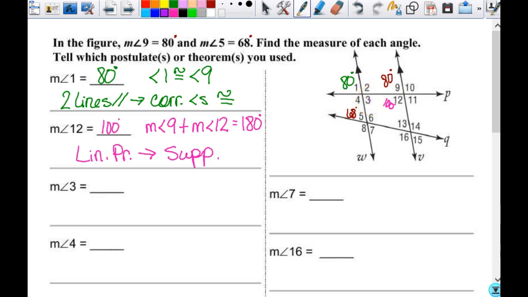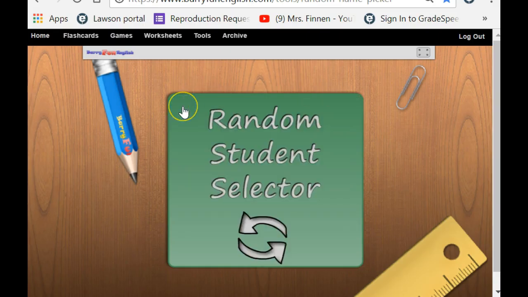So if there's 3 people sitting at your table, you could all 3 answer the question completely differently and I'll be right. Should we all get the same measure in the end, though? Yes. I mean, our explanation will be different, but the measure should be the same. What's the measure of the angle? 80 degrees. Okay. And so then I'm going to call on somebody that can give me which angle we're going to use here.